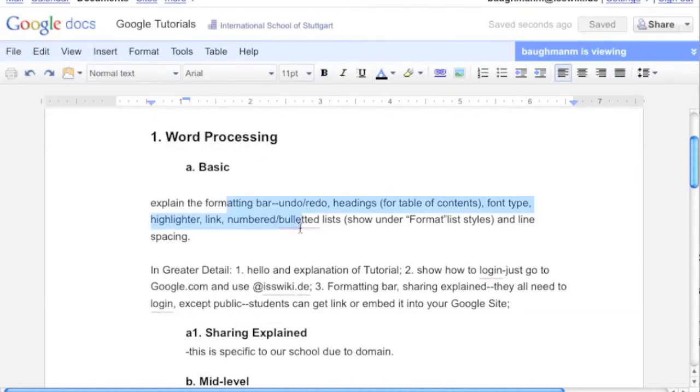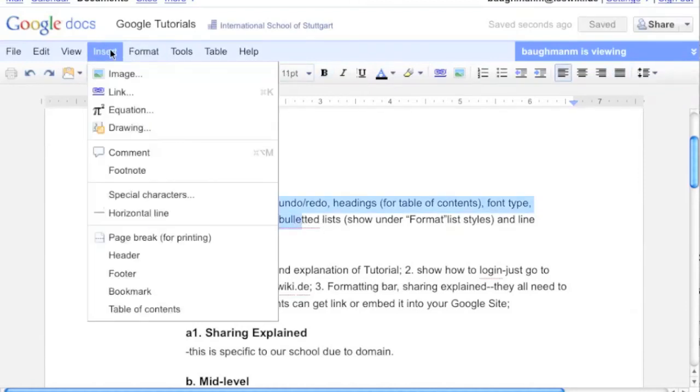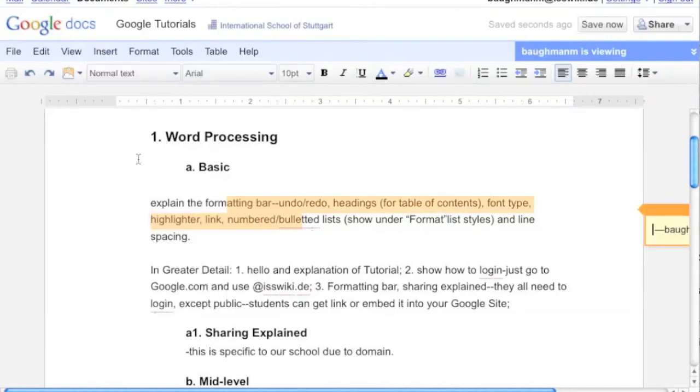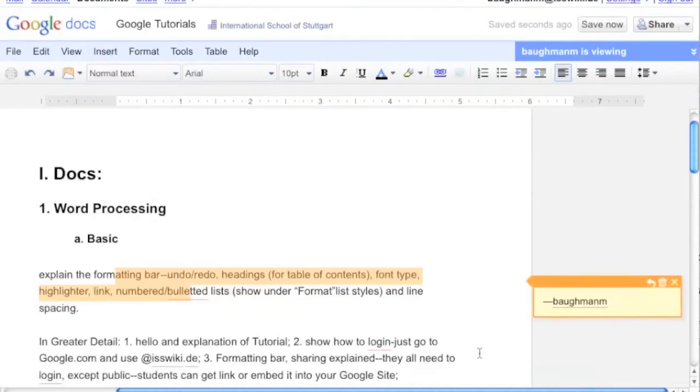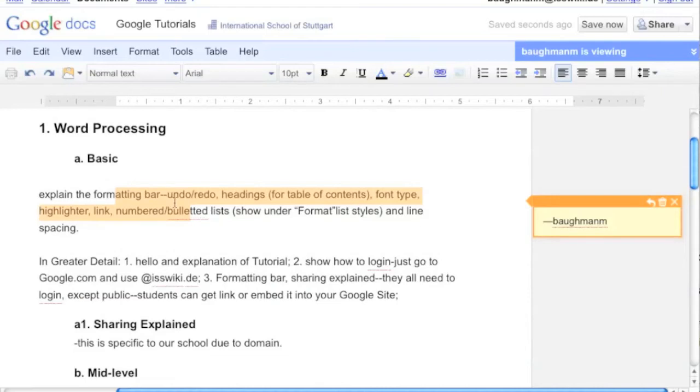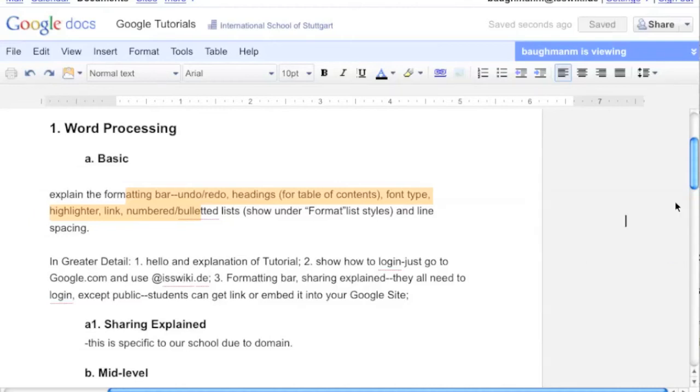And you can insert a comment. So for example, if this was a student essay or a colleague's essay and you wanted to comment on something but you didn't want to change it, what you could do is highlight some text, and then say, hey, this is great. And that is the comment. If you want to hide a comment, you click on X. If you want to delete it, click on the garbage can.